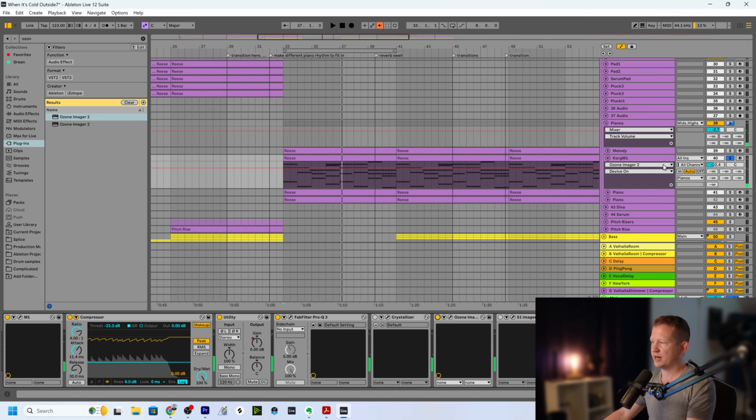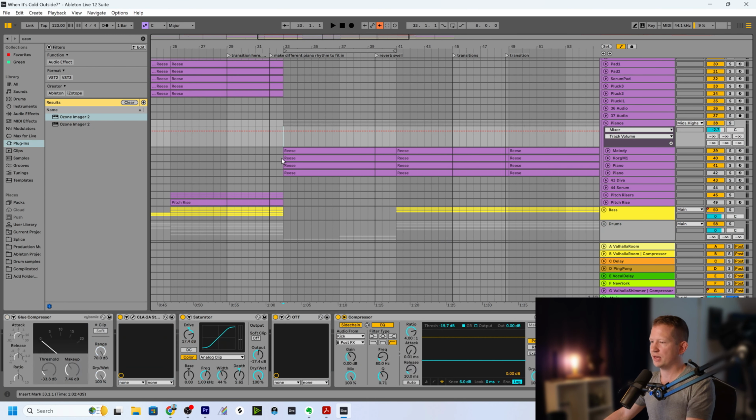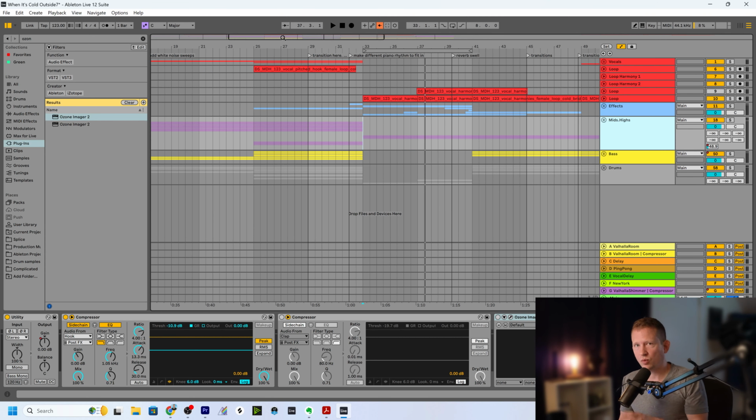And now I've got these layered with other instruments, and this is what they sound like all layered together, other pianos. And that's how it's sounding. So that's how I like to use stereo imaging plugins, and that's how I like to do things to get a nice wide mix, okay?